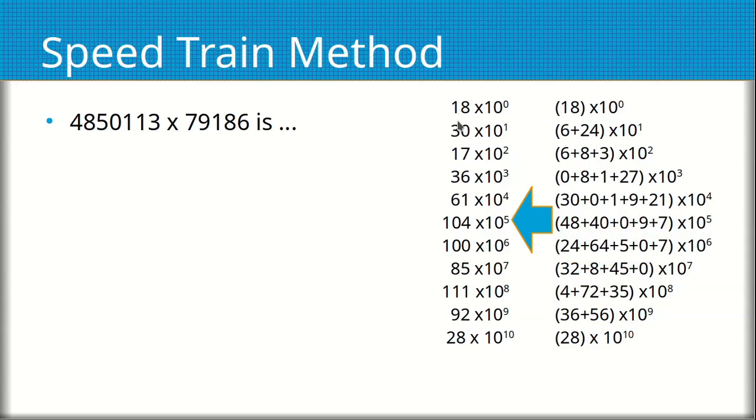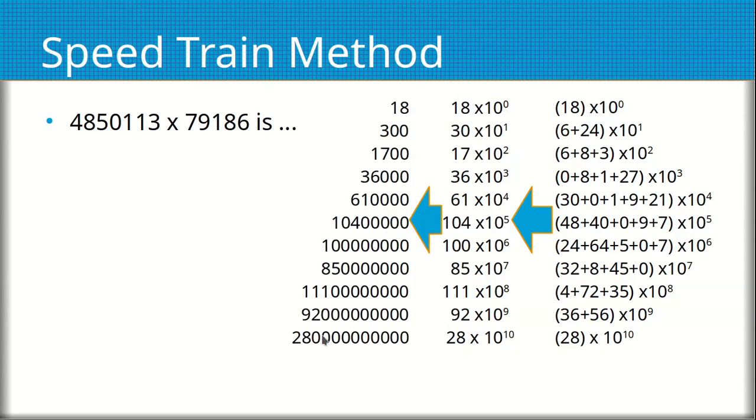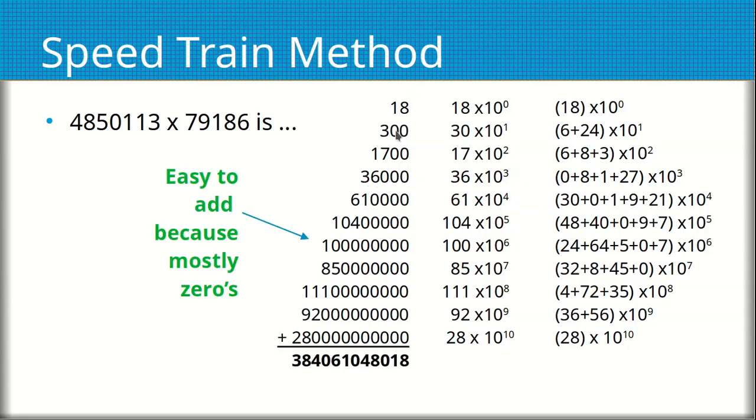But if you continue to add them up, you get this series of numbers, which you then convert to the proper values with the zeros by multiplying out by 10 to the 0, 10 to the 1. You add 1 zero to the 30, you add 2 zeros to 17, and so on. The interesting thing is, it's actually not that difficult to add this, because you'll notice there's an 8 and then there's just zeros all underneath it, right? There's a 1 and there's mostly zeros underneath it.